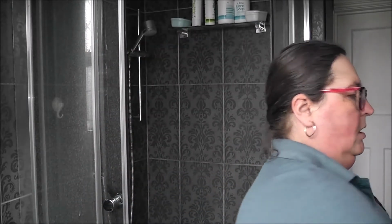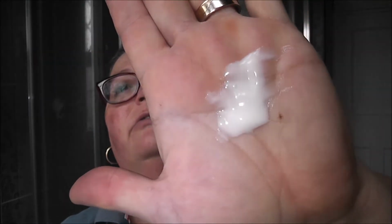Right, I've got aloe lotion. This does contain lanolin. Oh wait, every time I make the same mistake, so this time I'll shake it. Because if it stands there for a while and doesn't get used every day, then the lanolin can separate a little bit in warm conditions, and a bathroom is a warm place. So let's just shake that up. And I've taken a little bit out. Doesn't look like a little bit, I know, but it is.